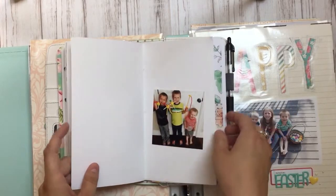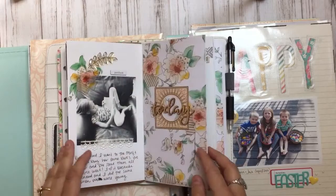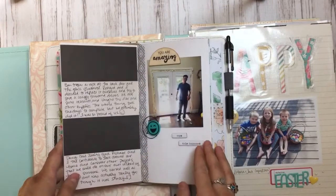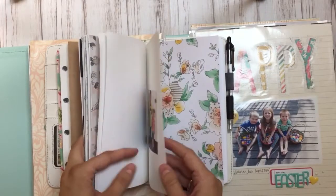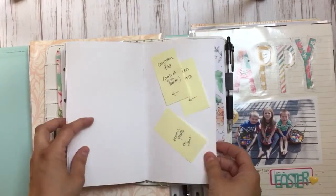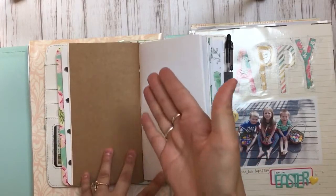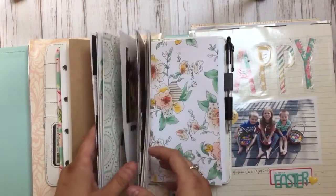What I did was slide pictures in with sticky notes about the things I wanted to include, like Fourth of July. Overall I love this and it's going to be my new memory keeping. But I'm not going to limit myself to one month per book, because that stressed me out — trying to plan ahead and figure out how many pages I need. I actually ran out of room. So I'm going to get blank traveler's notebooks and just start journaling and scrapbooking. If two months fit in it, great. If one week fits in it, great. As long as I'm dating things and storing them in order, that's all that matters.